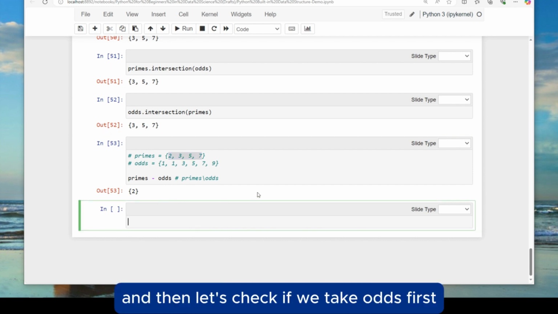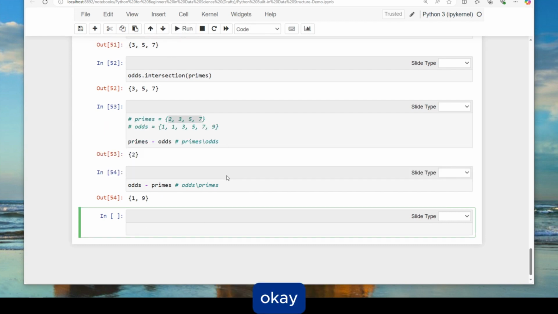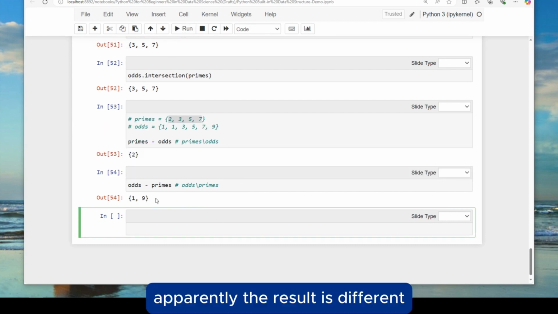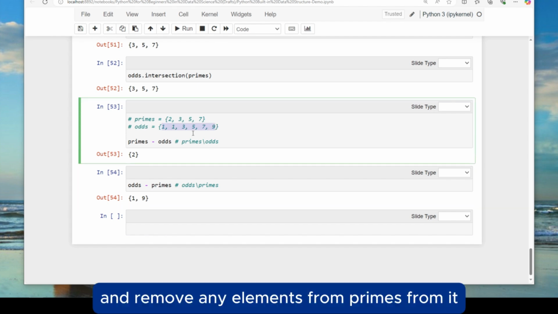And then let's check what happens if we take odds first. Apparently the result is different. It works in this way: take the odds set and remove any elements from primes from it.